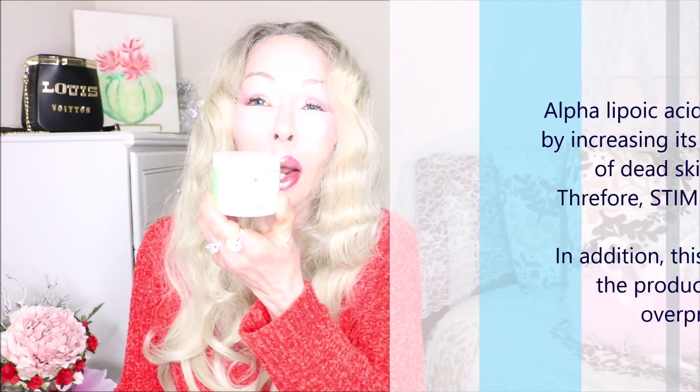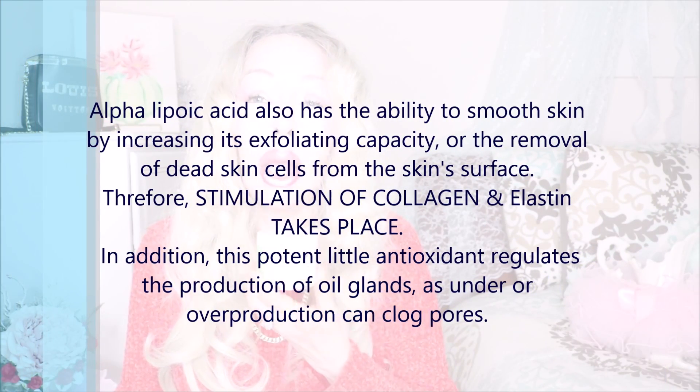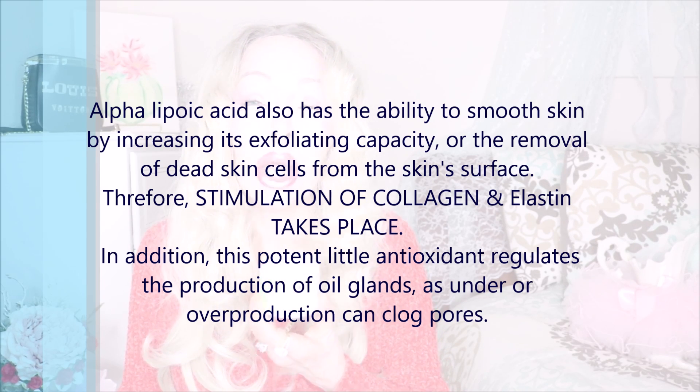Since alpha-lipoic acid helps to boost other antioxidants such as vitamin A, vitamin C, CoQ10, glutathione, resveratrol, etc., if you are taking those antioxidants and also taking lipoic acid, lipoic acid is going to boost them in a way that the body regenerates faster, rejuvenates and restores in a faster way. The same thing applies using it externally — this Reviva cream contains alpha-lipoic acid, vitamin C, and CoQ10, so it's going to boost those antioxidants to repair the skin faster and regenerate the skin properly.